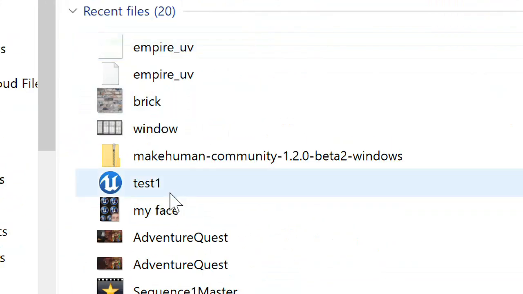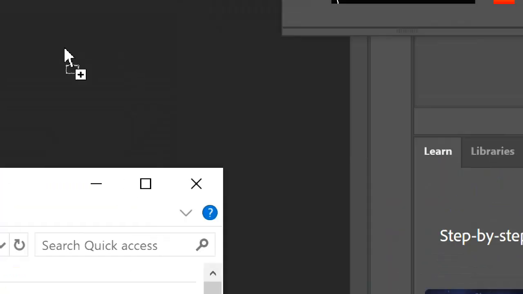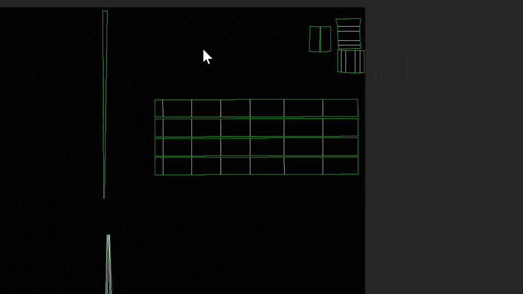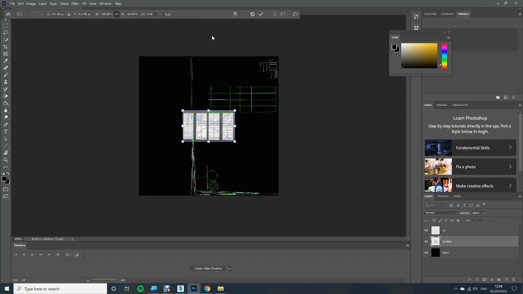Now I'm going to get my window texture and I'm going to drag it in. Give it a minute to load up. These things take time. Excruciating time. Right, it's in.